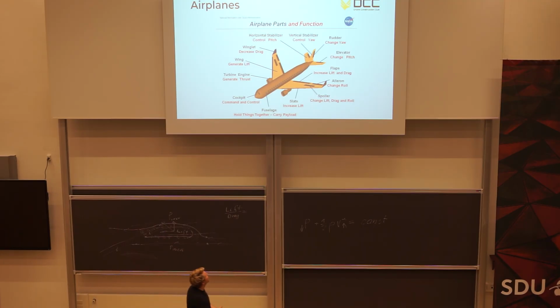First of all, you can see that there are blacked out parts, and then there are the parts that are just yellow. No, it's orange. It's crazy yellow for me. Point being, the orange parts are the parts that are not moving. The black parts usually move. And the moving parts we call control surfaces. Because you can control that surface, you can change the behavior of the air around it.